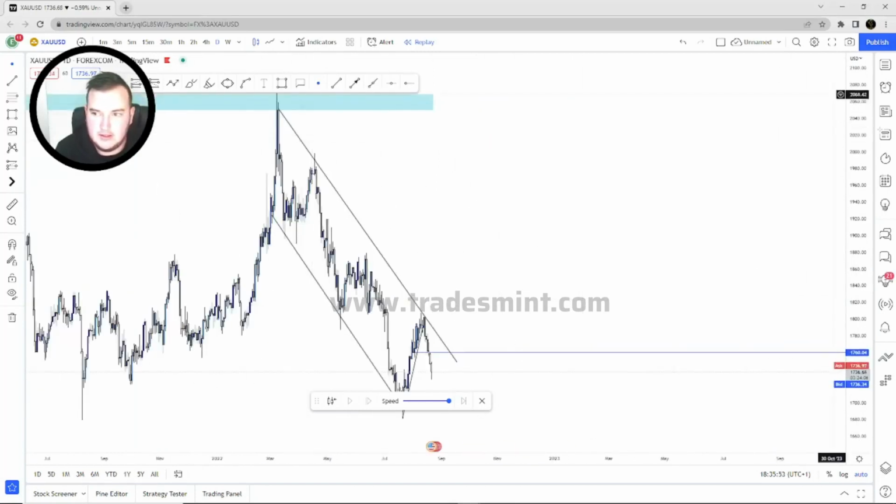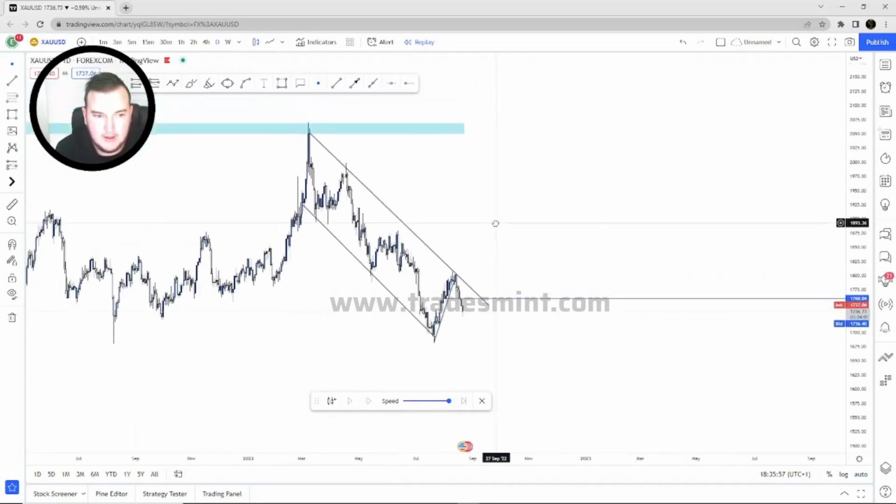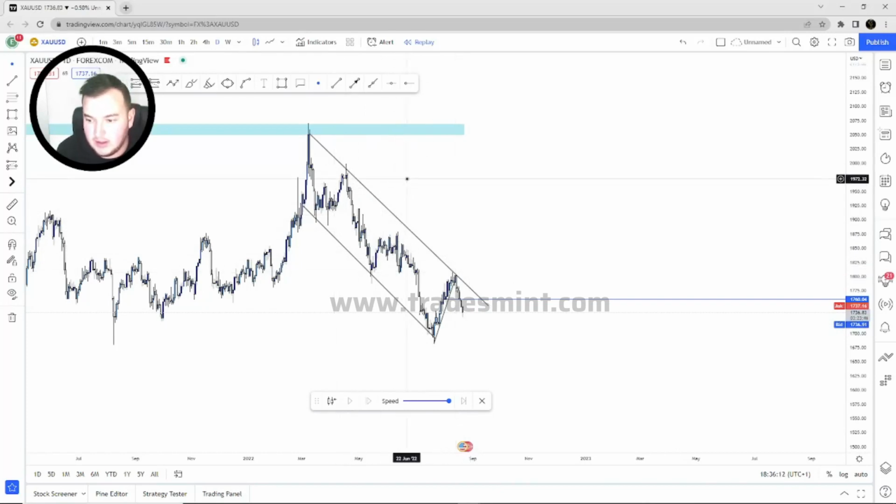So I want you guys to see here that on gold I have highlighted a bearish trend on a daily time frame. Obviously we have a swing high, push below. In the other videos on impulse and correction, I've explained this. We impulse down, we correct, we impulse down, we correct, we impulse down, we correct. Because we are making lower lows and lower highs, we know we are in a bearish trend.